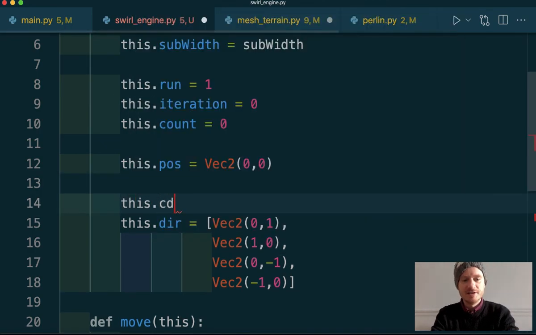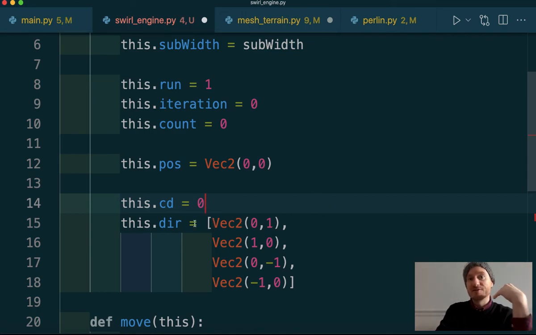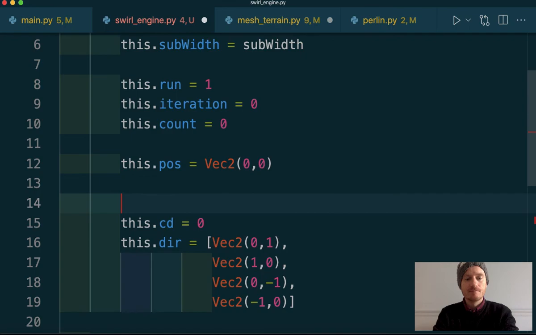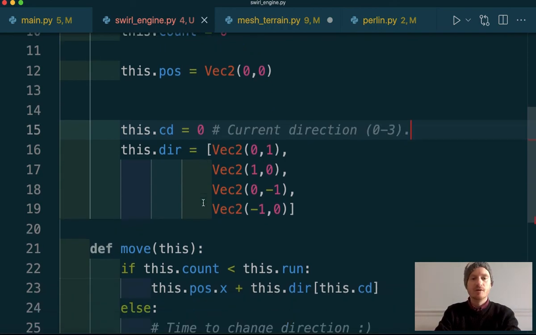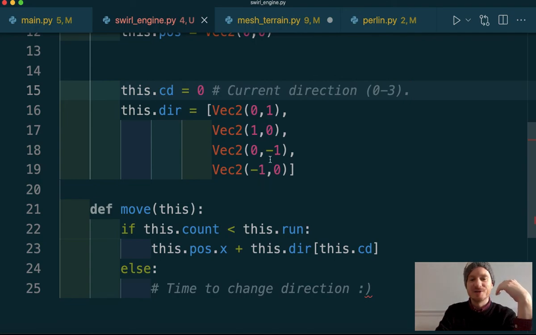This dot CD equals 0. So remember, when we're counting in a list, the first item or element on the list will be at index 0. So our last one will be 3. Even though we've got 4 things here, because we started at 0, the last one will be 3. So let's just label that with a comment. Current direction, I'll just say from 0 to 3. There we go. And because that's all together, we can kind of see what's going on.